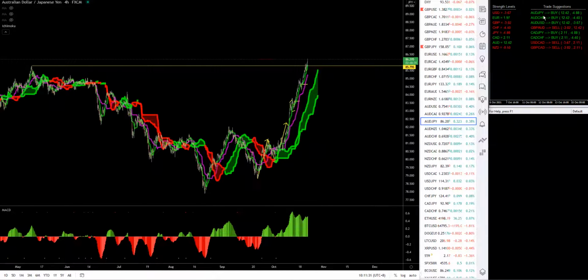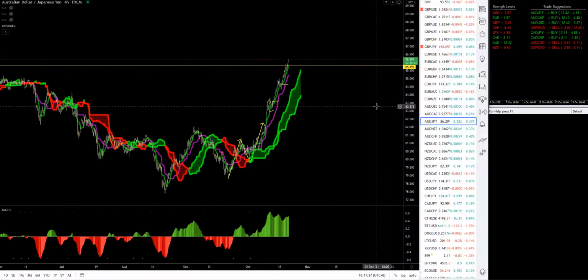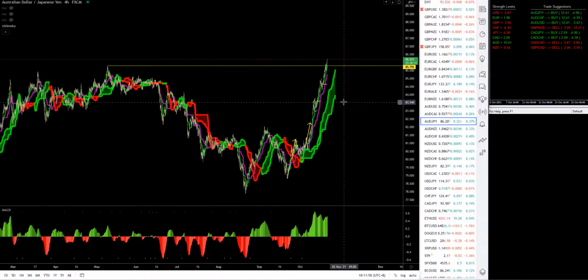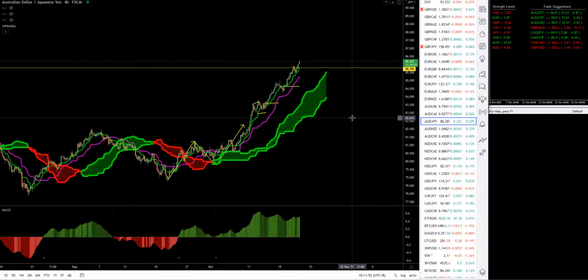If Aussie yen happens to all switch off, and this switches to the sell next week, or the week after, I'm looking for the sell. That's my bias right now. Okay. So let me see. Should I cover anything else? I think those are the two quick trades and two ideas.